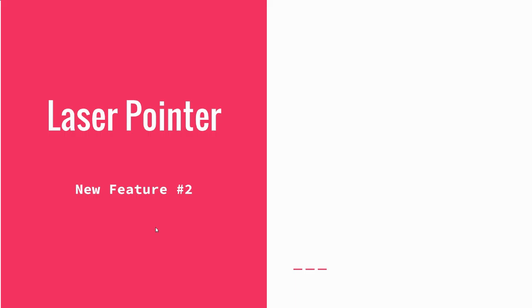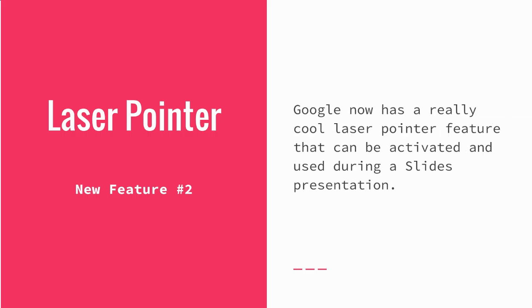The next feature is the laser pointer feature, and this is just a cool little feature that you can activate very easily down here by clicking on the little squiggle, and a nice red laser pointer appears, and as you're going through your slideshow you can just kind of wave it around and direct students' attention to certain parts on your slide. So I thought that was a nice, neat feature that they included.